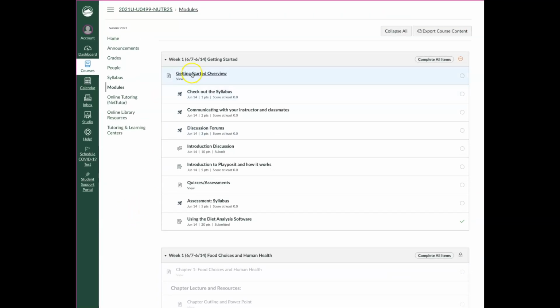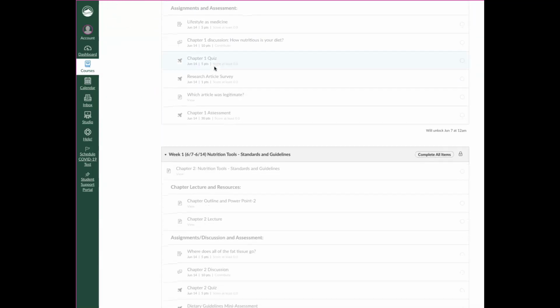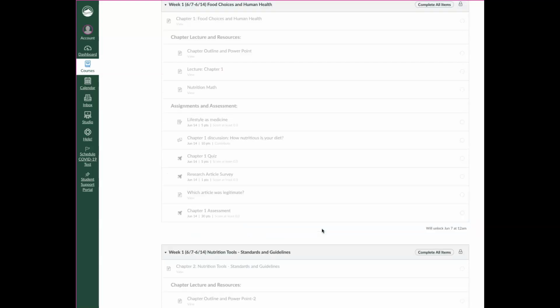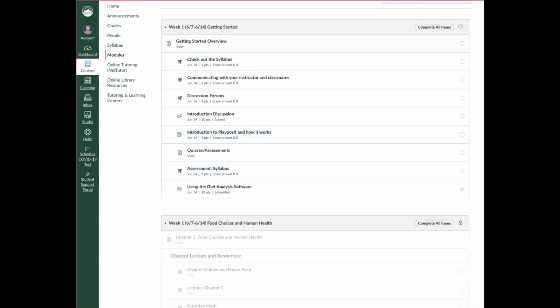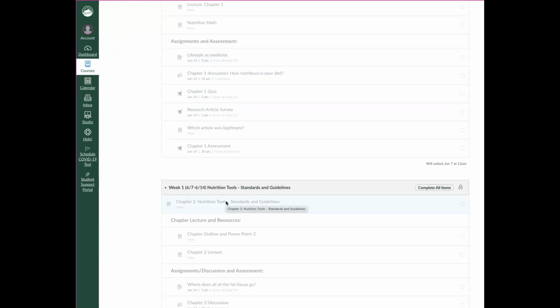And so here's how I have the modules broken up. I have week 1 and then I have the dates. Because this is an accelerated summer session, we're covering things a lot quicker than we would in a normal 17-week semester. So we're covering about 2 chapters, sometimes there are a few weeks where there are 3. This first week, we've got the introduction, quick how-does-everything-work kind of exercises, and then you're also going to be covering chapters 1 and 2.